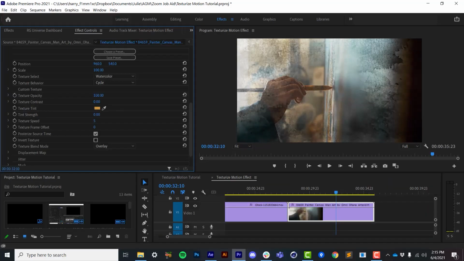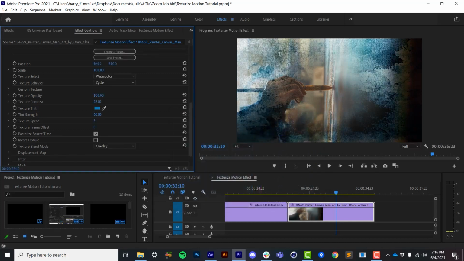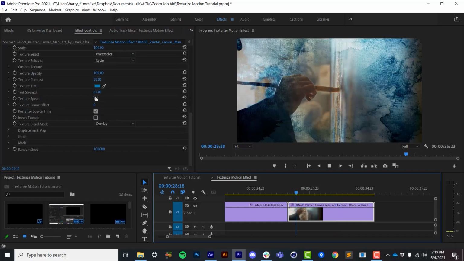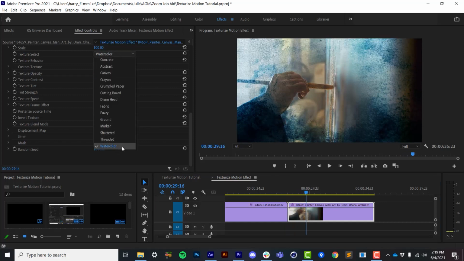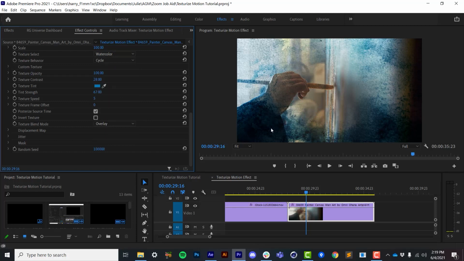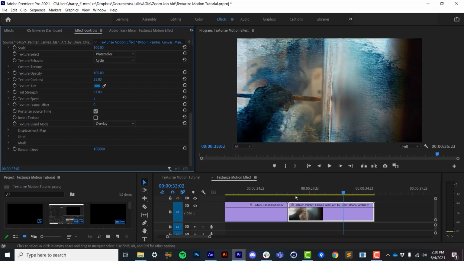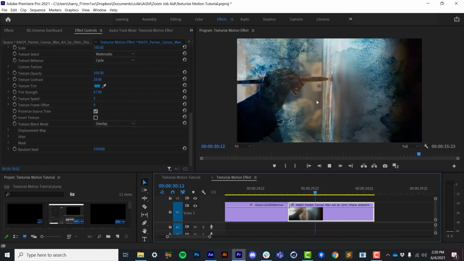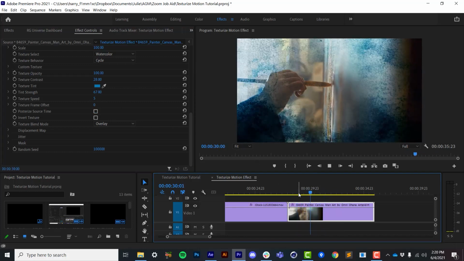Below the texture opacity and the texture contrast, both of which are handy to adjust your textures, there's a texture tint. I can define the color right here, and the tint strength is right here. The texture speed is the speed in frames per second that we advance through all the different textures within any given category. You can sync your source footage to this frame rate by clicking Posterize Source Time. So you'll notice that the footage to which we've applied the effect is also playing at 5 frames per second. If I uncheck this, we'll see the original footage playing at its original frame rate.